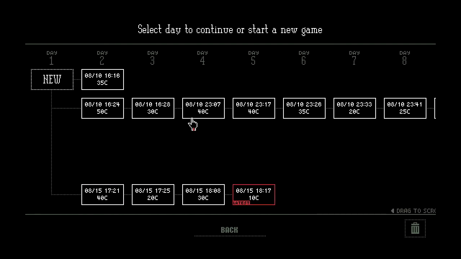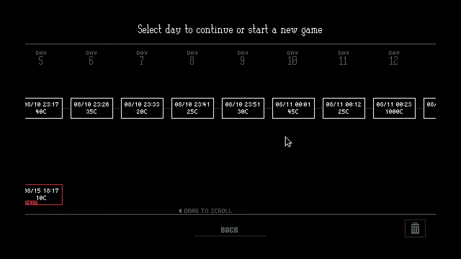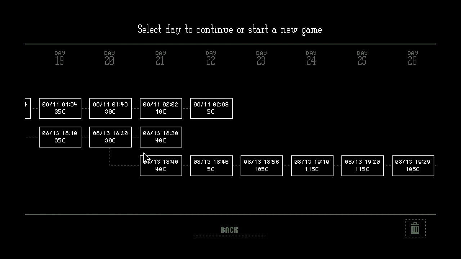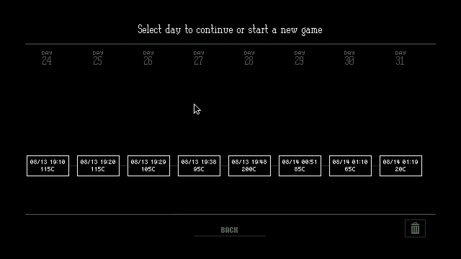So I didn't go too well on my first save, but the days keep on going, and it gets stricter and stricter and stricter. This game has over 20 endings. I won't get near one of those. We'll go about here.